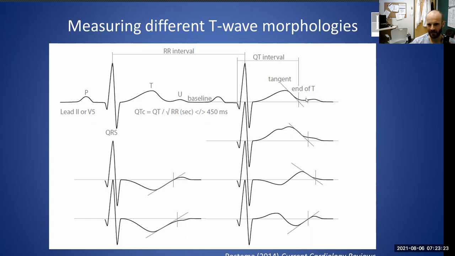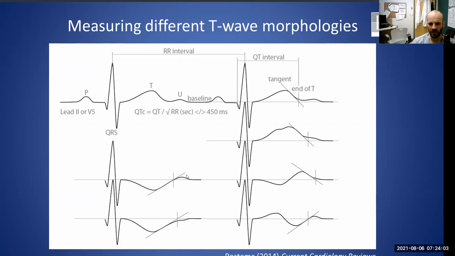What about here? Here it doesn't quite come down to the isoelectric line. However, this second hump here is clearly an awful lot smaller than this one, and therefore we'd normally define this as a T wave and this as a U wave. Here we've got a notched appearance to the T wave. We're drawing our tangent down, incorporating this larger hump, and we're going to draw our tangent down here because we're pretty confident that this represents the T wave here. Thankfully, with the tangent method, we don't need to worry about this because this section clearly is much steeper here.